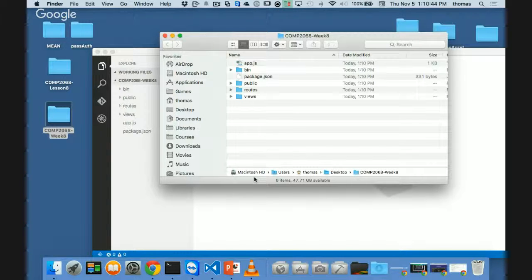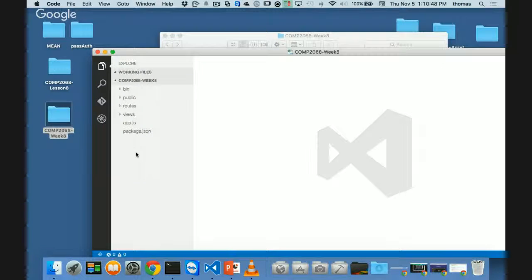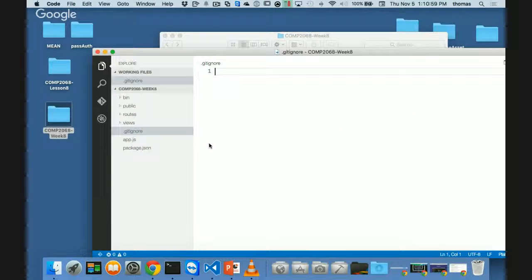So there's a couple ways to do this. I could create it here. I did it a different way in this morning's class, but I think what I'll do is I'll just create it here in VS Code, right? So I'm going to right-click here in the sidebar, new file, and I'm going to call this .gitignore. I need this file because when I communicate with GitHub, I want to ignore certain files, like my node modules folder. I don't want to send that up to GitHub. That's like 30,000 files sometimes, right? That's poor, right?